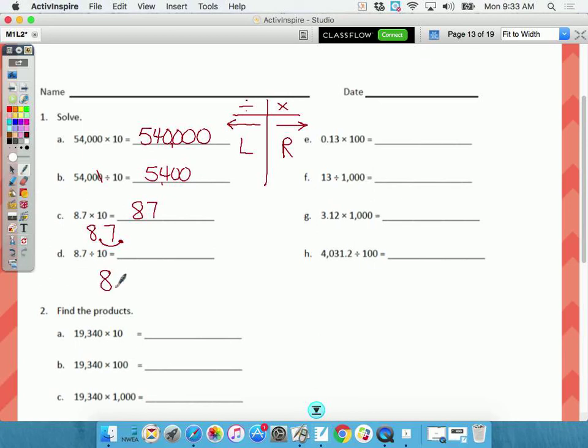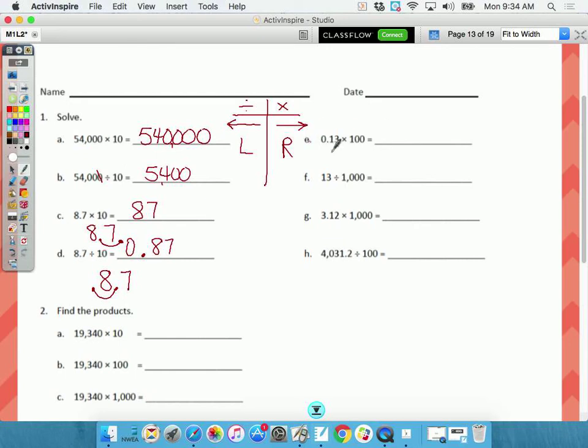Again, we're going to rewrite 8.7 divided by 10. Which way do I move the decimal this time, boys and girls? Left. Why is it left? Because it's divided. How many place values? 1. So I'll write decimal 8 7. Am I finished? No. I need a 0. Okay, boys and girls, tell me how to say this number. 87 hundredths. Very good. 87 hundredths. Okay, we're going to do that on the next side. Am I going to guide you through all of these? Yes, I am. Thank you for following along and paying attention.